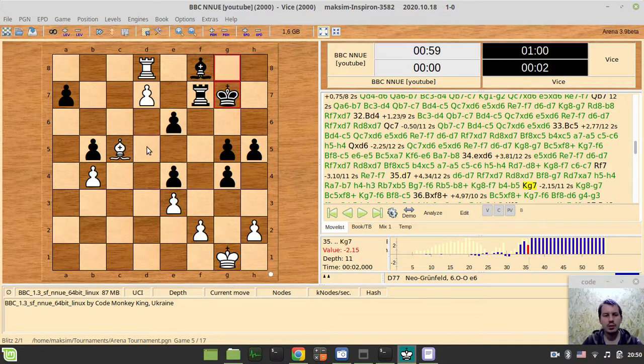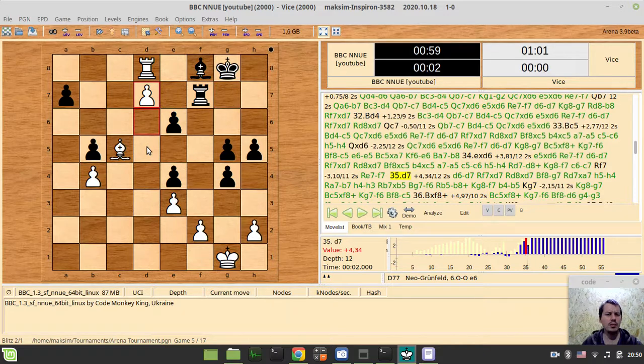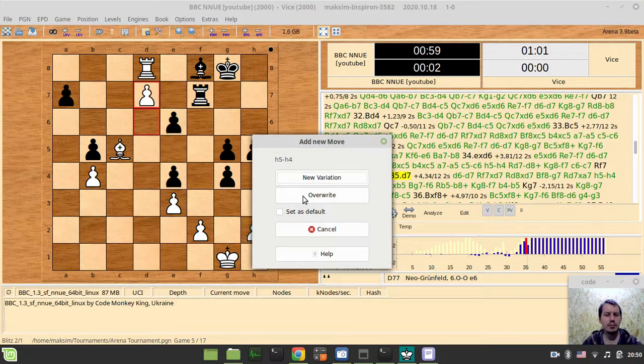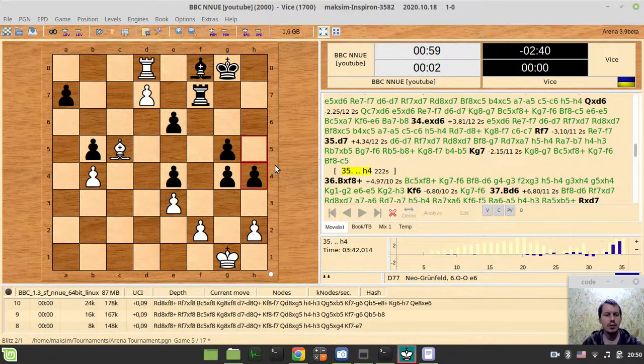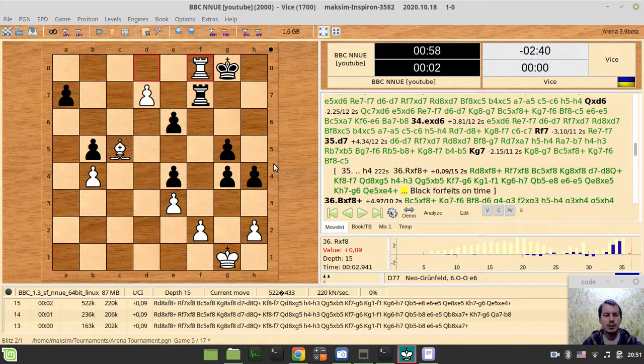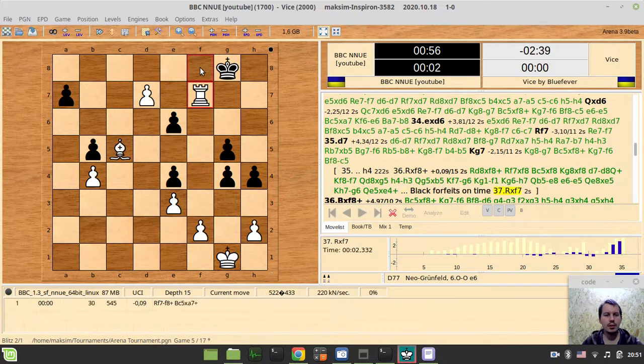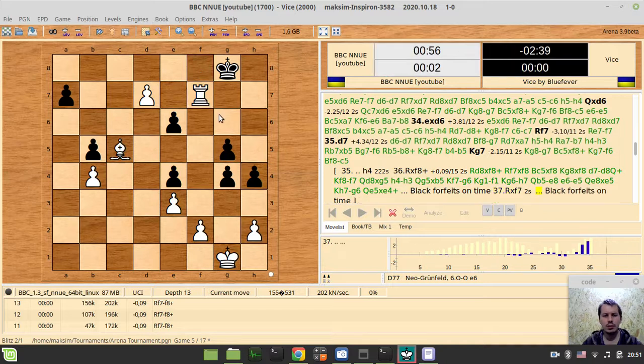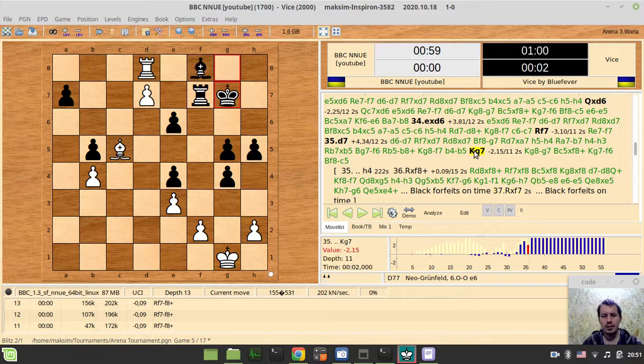So what he does, he goes here. Okay, what if it's just playing some dumb move here? What's going to be the response? I'm just wondering. Okay, still we're taking the bishop. Okay, takes. Oh, sorry, what has just happened? Is this some sort of a bug in Arena? Okay. I will probably use the analysis mode.